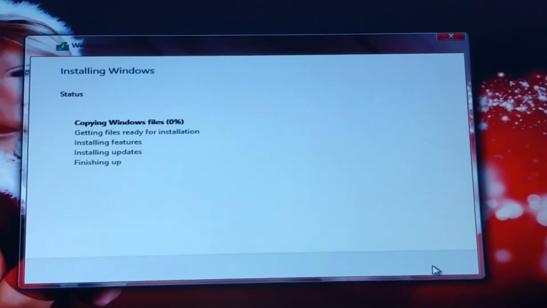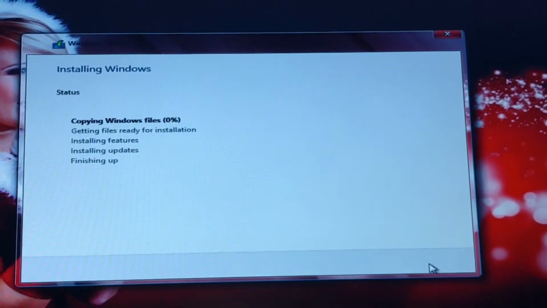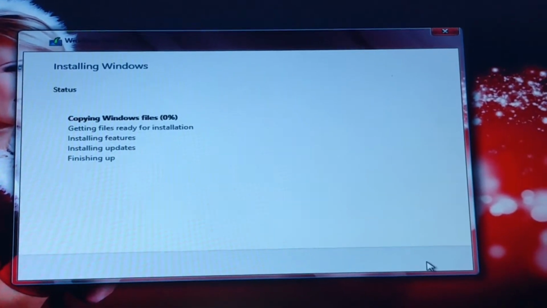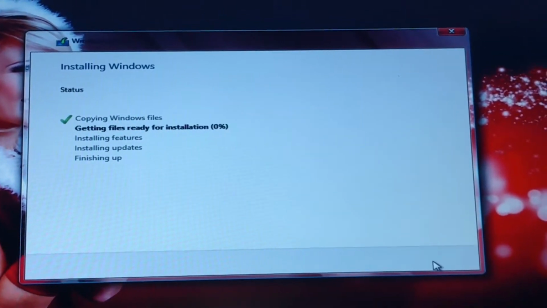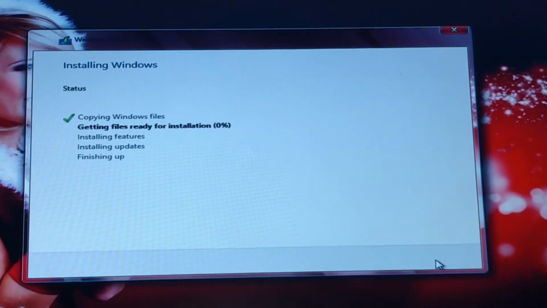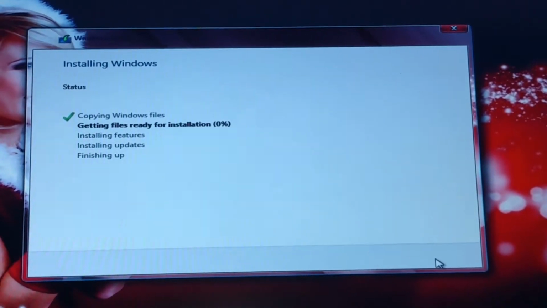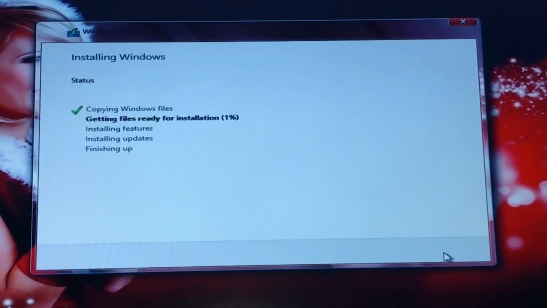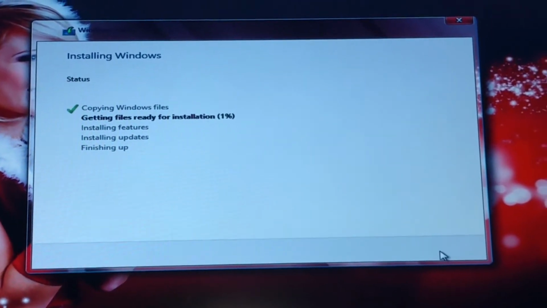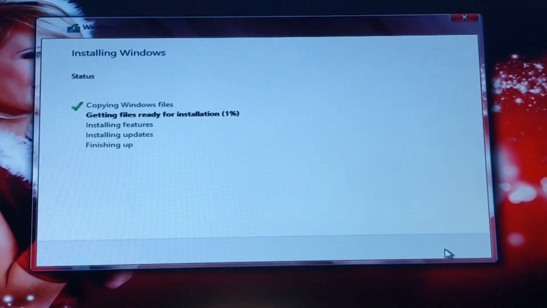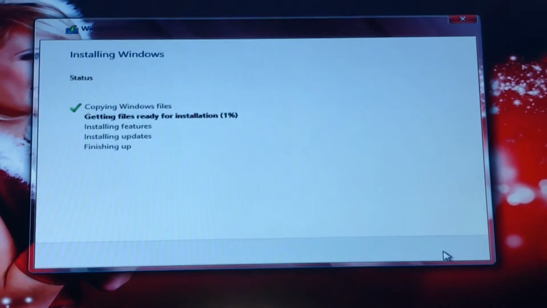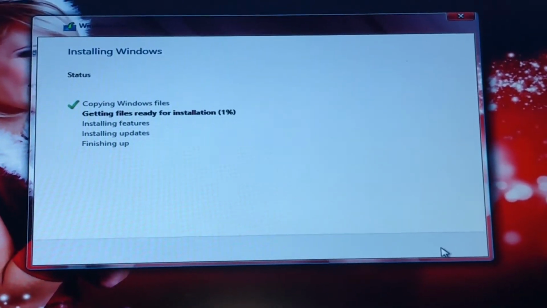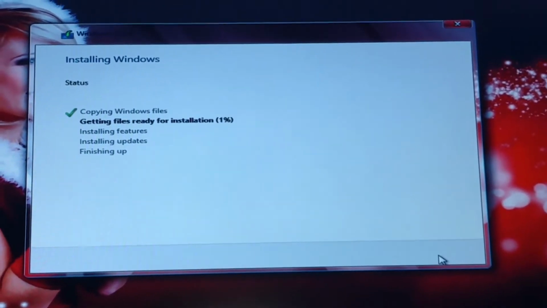And basically this is where I leave you. This is the part that takes the longest. You've put in all your settings. After this, I'm going to do another video about when this is done. So stay tuned, and hopefully if I can figure out how to edit it, it'll come right after this, and I'll show you where you put in your Windows key if you have one already. If not, I'll show you how to keep on going without putting in your Windows key.